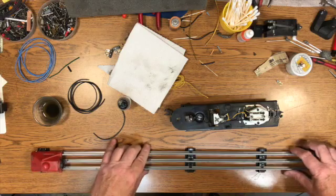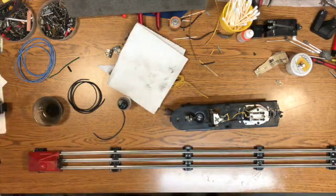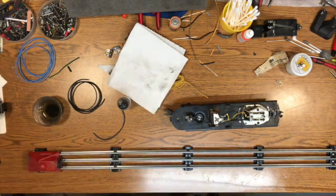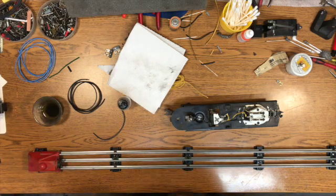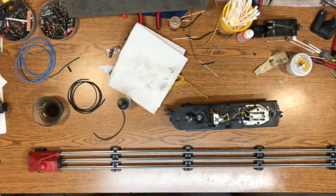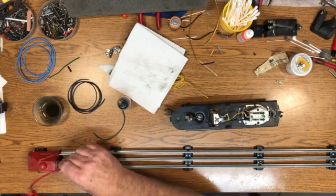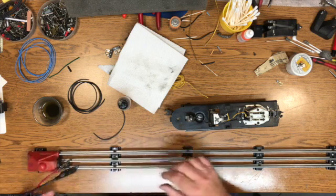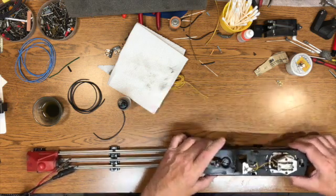How's that? And I'm going to pop my power on it. I got a couple alligator clips. Let's see if she works or blows up. Alright, oh, I got my wire tangled up. Give me one second. Okay, here we go. Anyway, got my power. We got our neutral. Let's see what we get here.